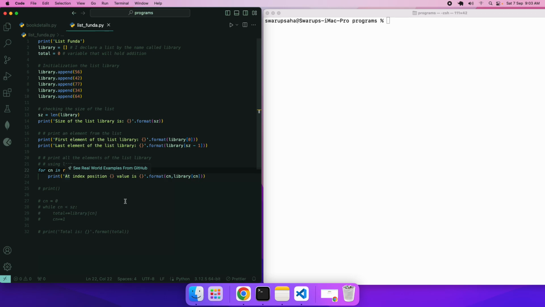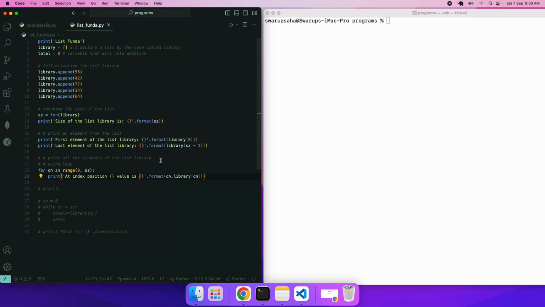Now if you come to the print statement, the counter value is 0 initially, that 0 will be printed over here, and at the 0 index inside the list, what is the item? That is 656, that would get printed right over here. After this the range will increment the counter automatically, so you don't have to write any incrementation of the counter. So the cn is going to become 1, and it will show 1 at position 1. What value is there? 42. Again it will go up, 1 will become 2, the index will be 2, and at position 2 the 77 is there. That's what will be shown over here.